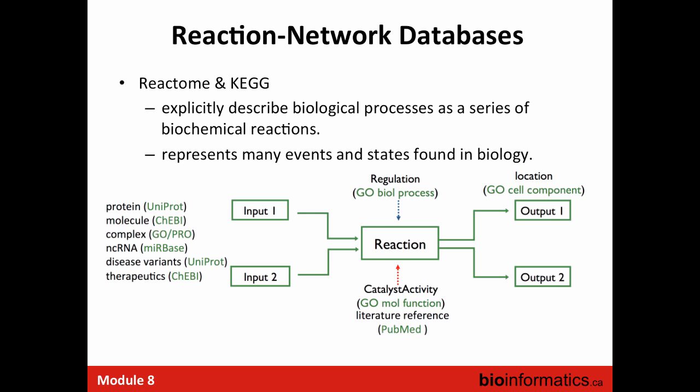The other thing that we can use is gene ontology terms to help describe different elements of the reaction. So we can use biological process to describe the reaction. If the reaction is itself a metabolic event, we can use catalytic activity, so we can use molecular function. It's important to always have evidence there, so we can use a PubMed citation to relate to the source information that has been used to create this reaction. Reactions are then joined together, kind of like a jigsaw puzzle, to form a pathway, and then once you've collected all that information, you have a nice big picture.